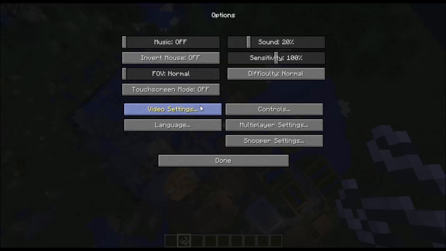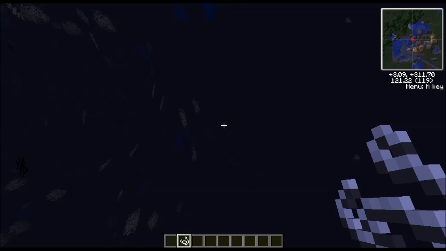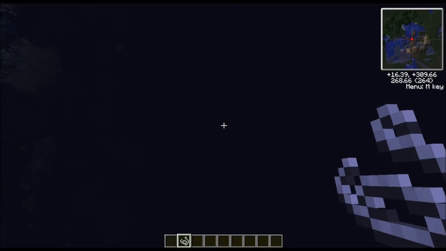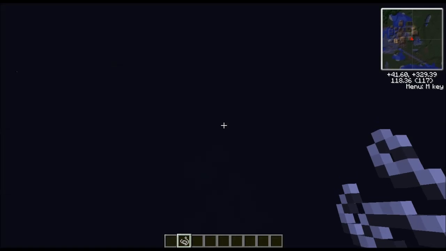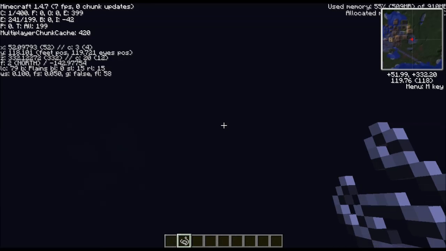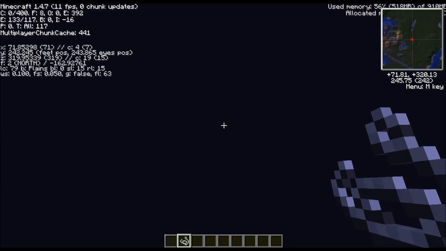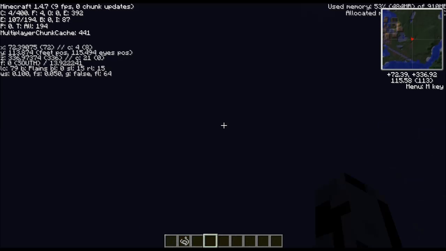Okay, let's render distance tiny. Now I can't see. Oh my god. Okay, according to the mini map, we're over water. Let's get. How high are we? Okay, we're being sucked away here. Let's try to get down to the ground. Oh no! Oh wow! I don't think I'm ever gonna get to the.